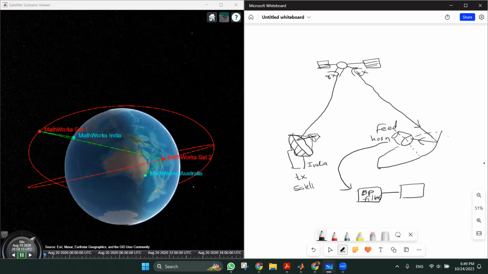So at the feed horn, after receiving the signal, we will send the signal through a band pass filter, and we will send the band pass filtered signal to a low noise amplifier, and a down converter.